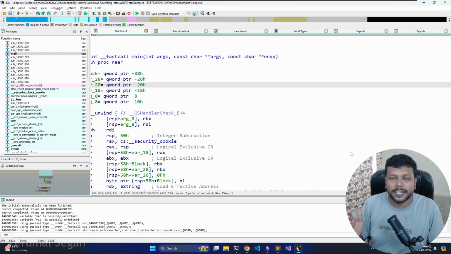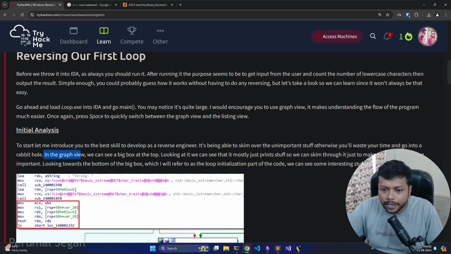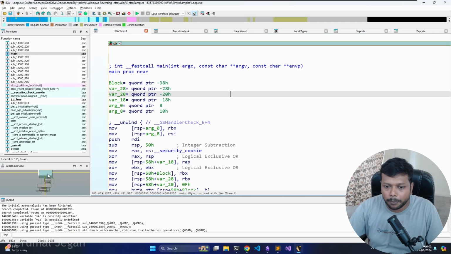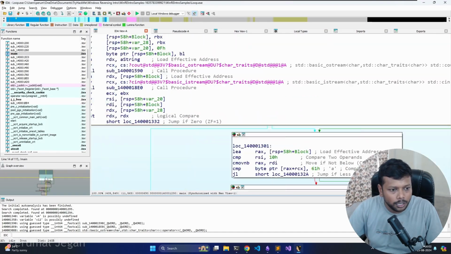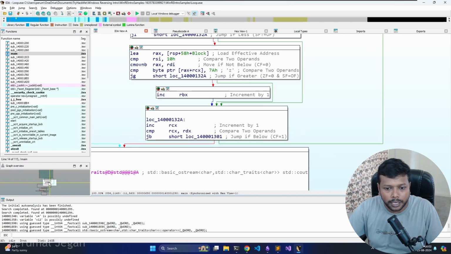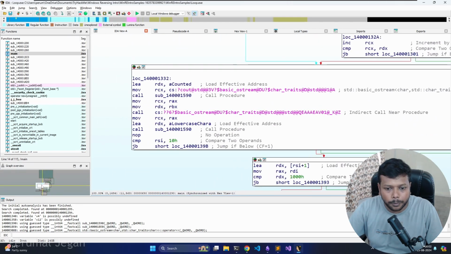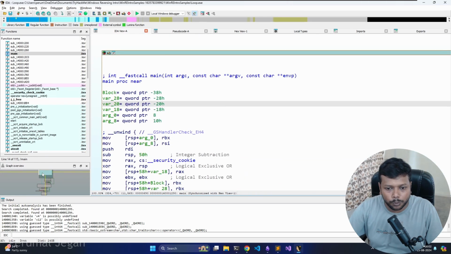That's an important skill to have as a reverse engineer. All right, in a graph view, you can see a big box at the top. Yeah, I could see the big box at the top. I'm just hovering my cursor, and it is showing that particular block of assembly instructions. The first block is very huge. That's what they're trying to say.